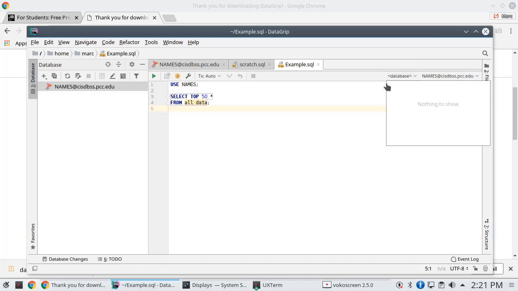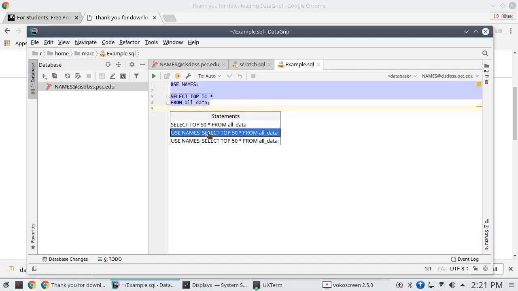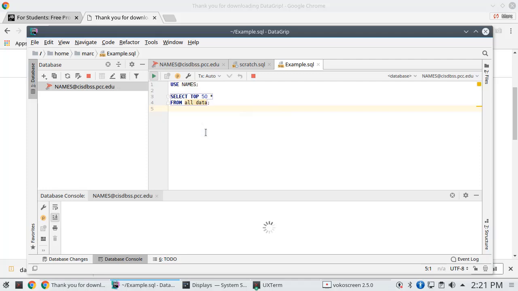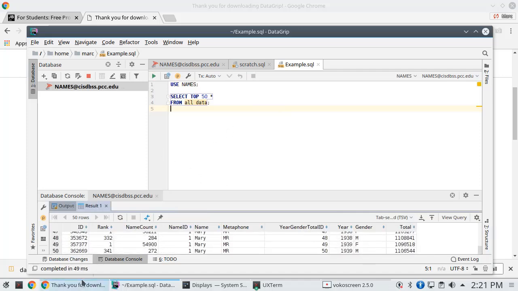Actually, after it's connected, it'll be able to do that. So now that I have my data source selected, I'm going to hit this green arrow for run, execute. Then I have some choices. I can execute just the statement that's currently highlighted, or I can execute the whole thing. These both basically do that. I'm going to execute the whole thing. What I get coming back is a grid that shows me the data from the all data table. That means everything is working. I've made the round trip to the database and fetched some results. I'll show you some more handy things you can do with DataGrip in the next video.